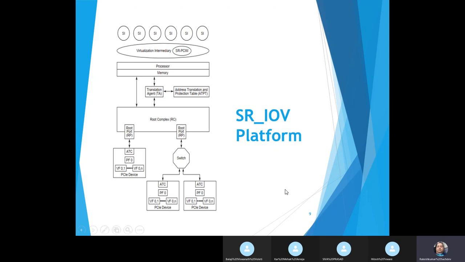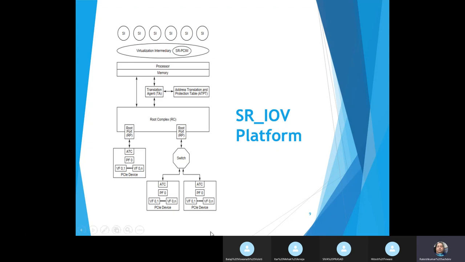That is where PCIe introduced the virtual function for every physical function. What is a virtual function? We will discuss later. Just assume a physical function 0 supports virtual function 0. So this is the physical function number and this is the virtual function number. VF0 1 means it is associated with physical function 0 and its number is 1. VF0 n means associated with physical function 0, number is n. So these virtual functions are associated with the physical function. How to create it and what happens is a future device problem.